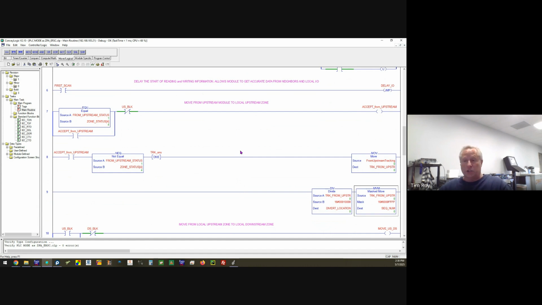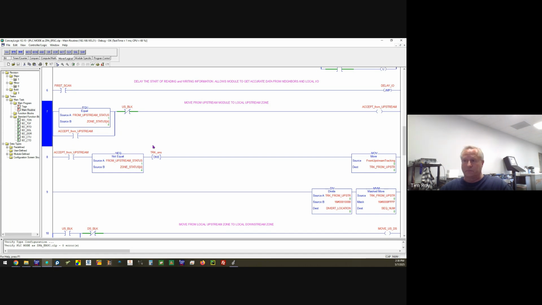Yes, you can observe all your logic, watch it run, and find your bugs, find your issues. Number one, right click. There is no edit the run. So you cannot edit logic live. If you see you made a logic error, you have to go offline, correct your error, save, and download.